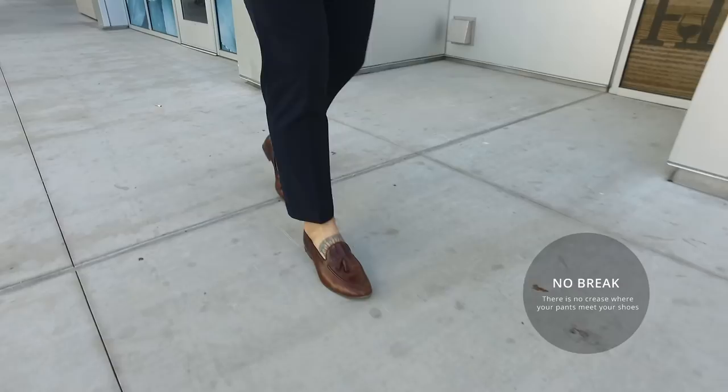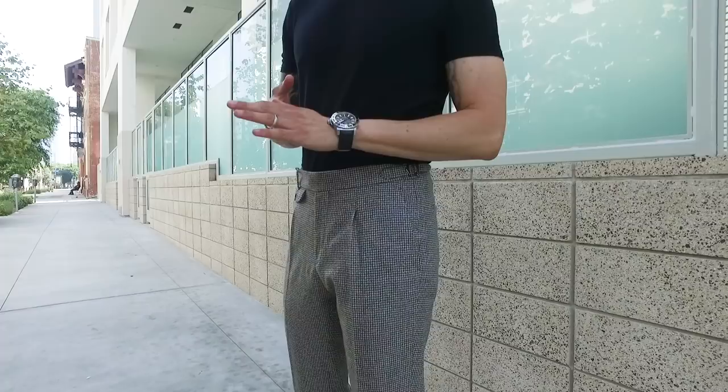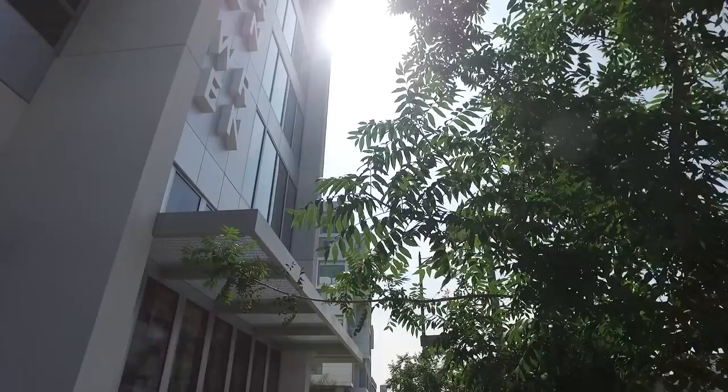The cool thing about wearing t-shirts and trousers is that with loafers or sneakers, you can go a little more worn in. When you wear sneakers with suits they need to be clean, but with trousers and a t-shirt you can have a few scuffs on a white sneaker. I like a loafer that looks like it's been worn in — it's a more casual vibe even though it's still dressed up with the trousers. The Italians do it and they look so sleek.